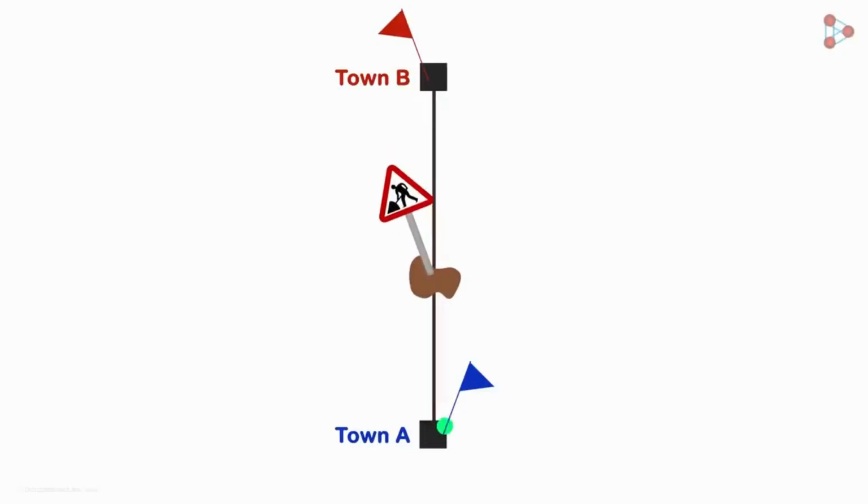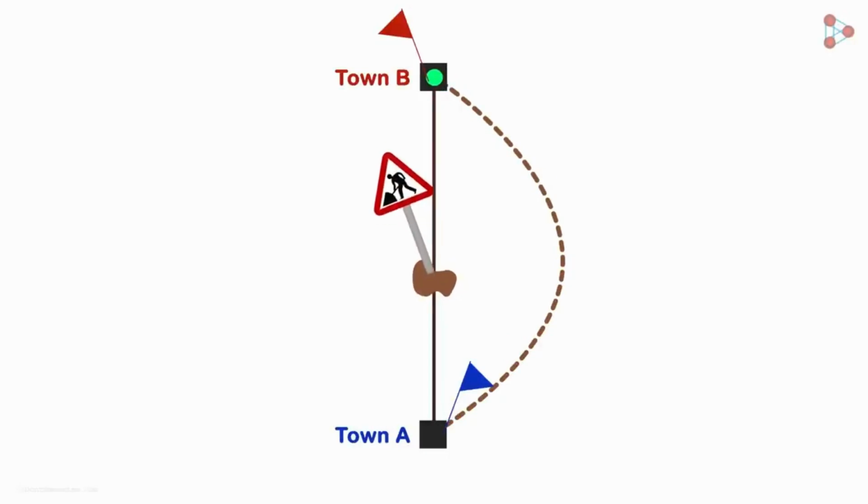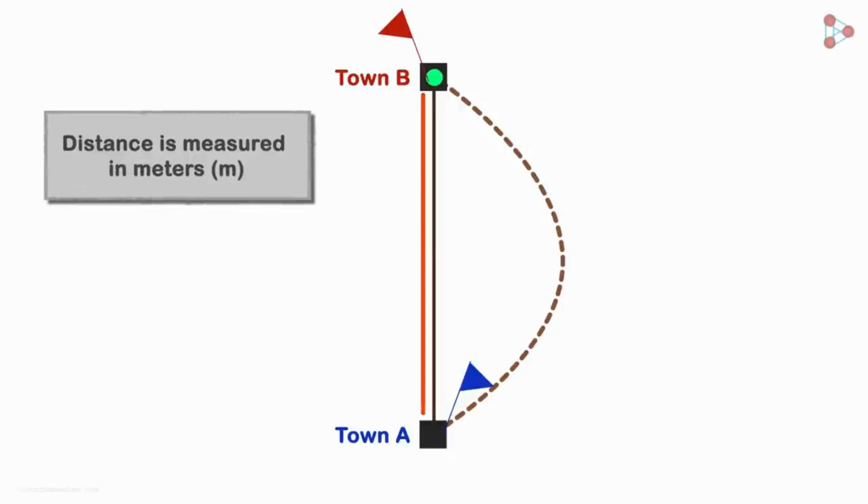When we move from one place to another, the measure of total length we cover is called the distance. So you have to travel to this town, and the best route is straight up north. But because of roadworks along the way, we have to take a detour, and the distance covered would be something like this. Now when the roadworks are completed, the distance needed to be covered will be something like this.